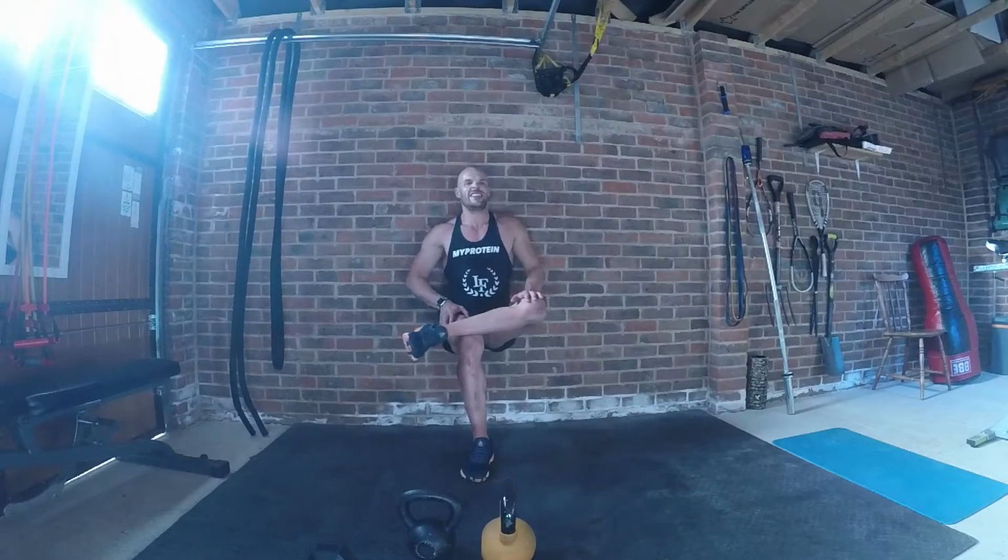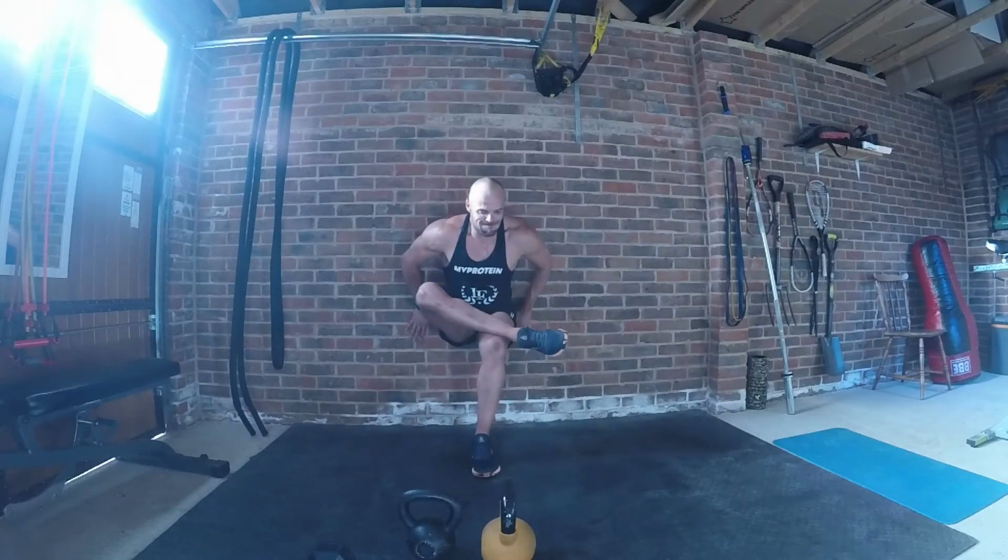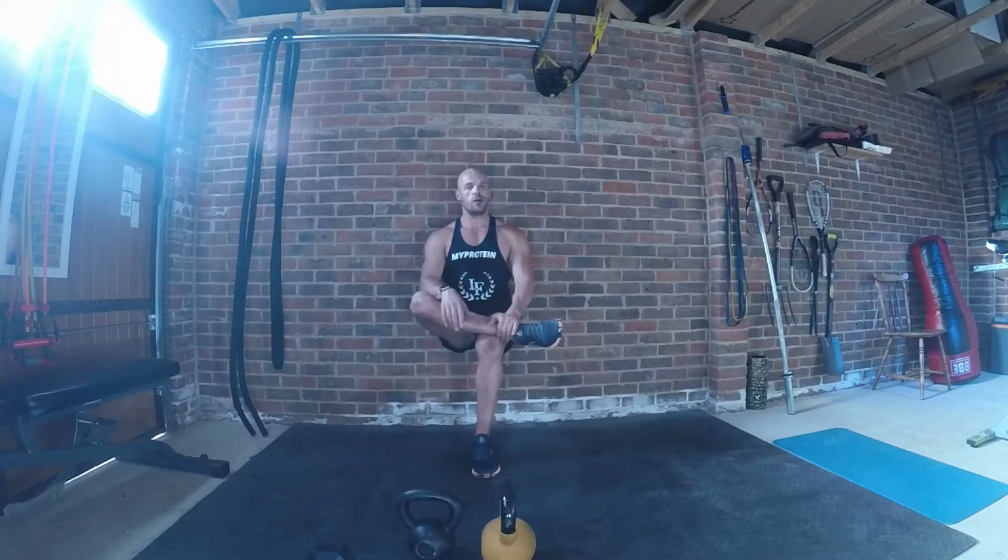40 seconds. Make sure you got the right leg. Halfway. Drive yourself back in the wall, right into that wall. Ten seconds. We transition to a glute bridge on that same working leg.